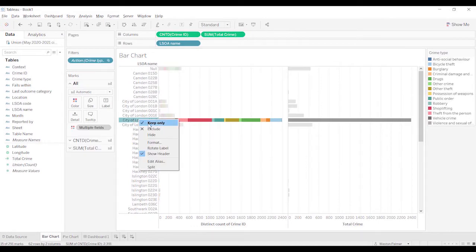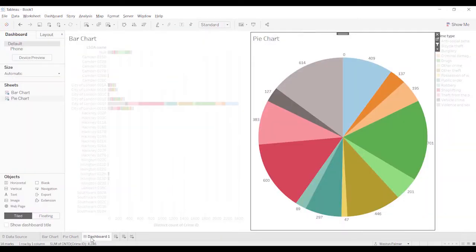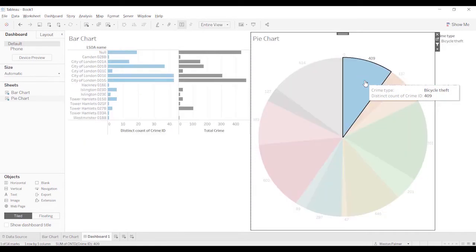So I'm going to exclude that. And so you can see that it's a little bit more reasonable, and everything's lining up. I'm going to use that so you can see what's happening. And now when I hit the dashboard filter, it still has the total number of crime.